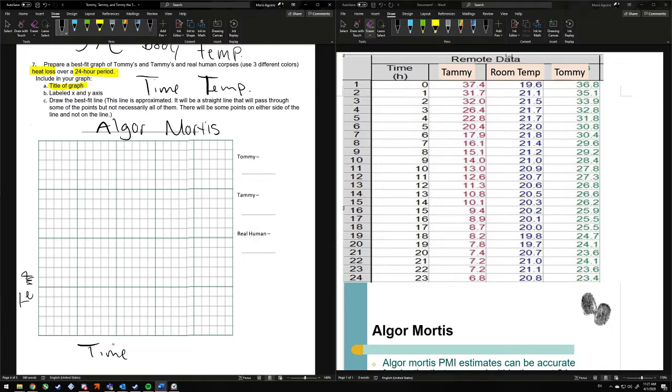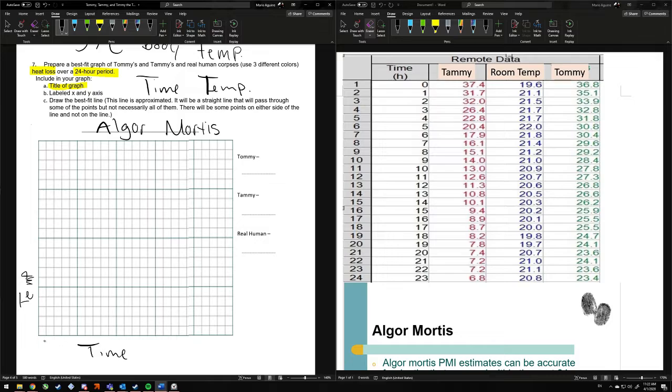Okay, and the reason time goes down here is because temperature does not affect time. So if it's 100 degrees outside or if it's 70 degrees outside, that doesn't change the fact that it's still 7 o'clock, right? So it can be 7 o'clock one day and it'll be 100 degrees, 7 o'clock another day and it'll be 70 degrees. The temperature is not going to change the time, right? But the time is going to affect the temperature. So if it's 7 o'clock and it's 70 degrees outside, it's not going to be 70 degrees when it's 8 o'clock. Maybe it's 75 degrees, or maybe it's colder, maybe it's 65 degrees. We don't know, right? But the temperature is not always going to stay the same when time changes. So when time changes, temperature changes, and that's why temperature is up here, okay?